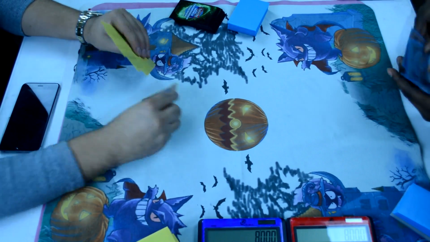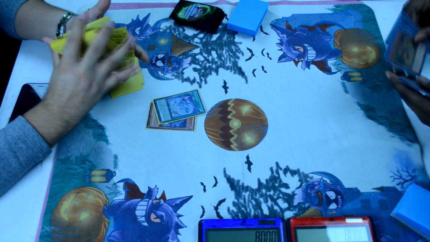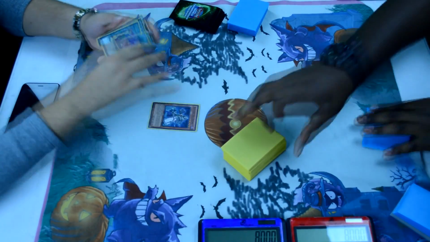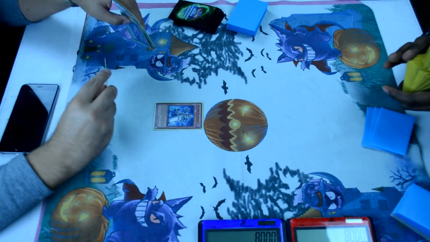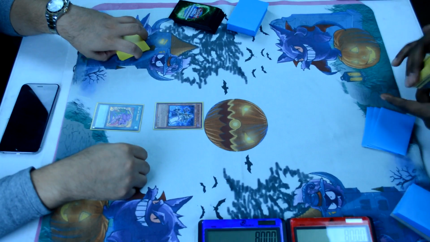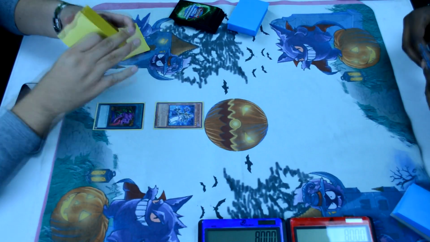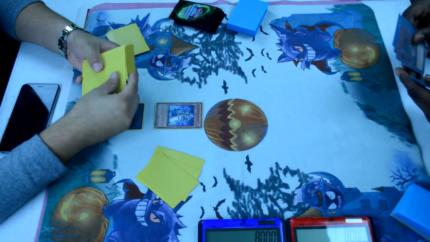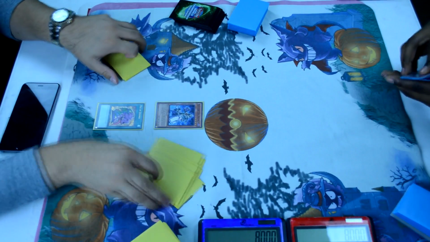Infernoid is going to be forced to go first, and Invoked Aliester is going to be summoned to search the Invocation, and then it looks like we're going to see possibly Pot of Desires being activated next. Yes, that looks like Pot of Desires is going to be activated next to banish 10 cards to draw 2. Is there an Ash Blossom to the Pot of Desires? No, it doesn't look like there's an Ash Blossom to the Pot of Desires.